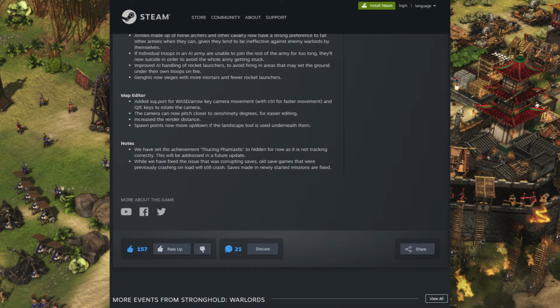Onto map editor, they added support to WASD/arrow key camera movements with control for faster movement. Okay. I haven't even tried the map editor, to be honest with you. The camera can now pitch closer to 0/90 degrees for easier editing, increase the render distance. Spawn points now move up and down if the landscape tool is used underneath them. Cool. Quality of life for map editors. Love to see it. In the notes, we have some achievements. Doesn't really matter about that.